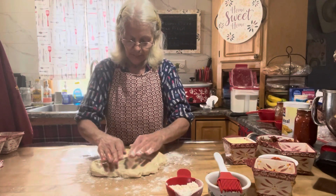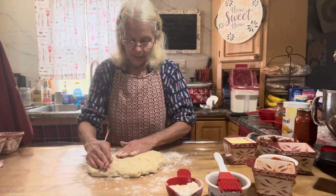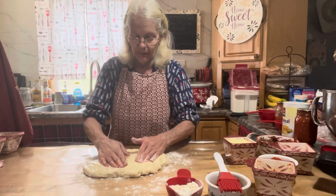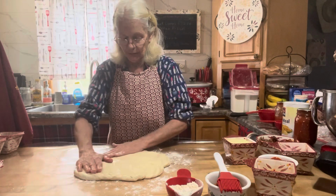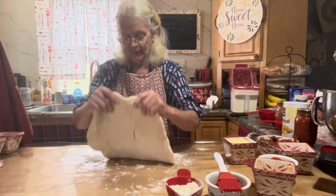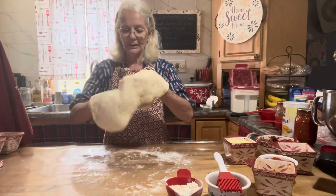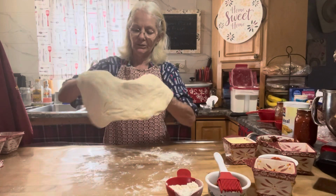Now, I'm just going to make, instead of 2 small ones, I'm going to make a big one. And I'm just going to keep spreading it out with my hands, just like that. You could use a rolling pin. You could pick it up in the air. You know, you could go like this and work it. Let the excess weight just keep falling down.